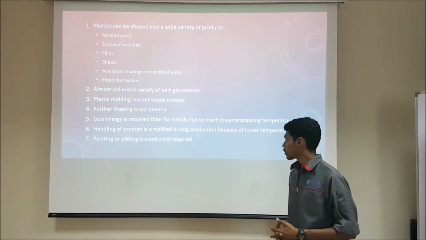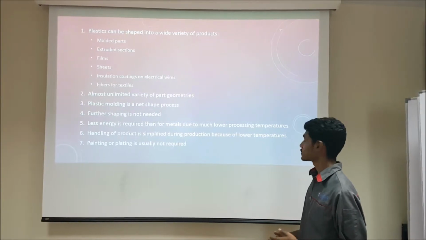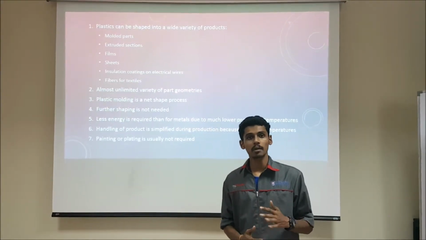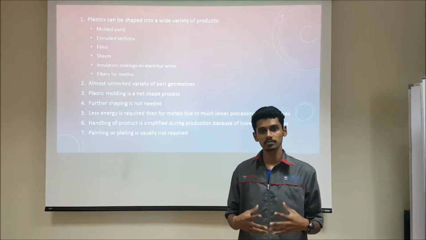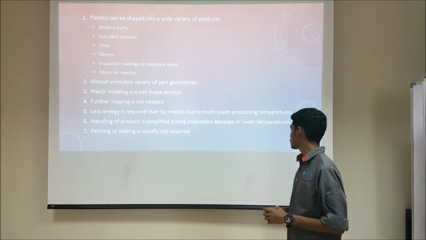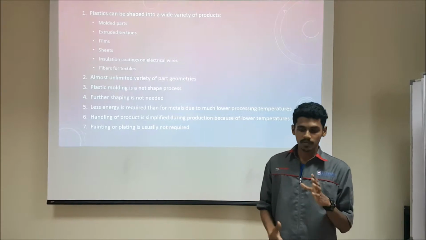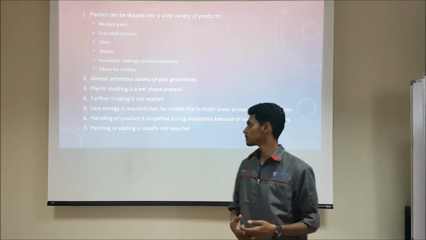Less energy is required than for metals due to much lower processing temperatures. Unlike metals, plastic requires a very low temperature to melt so that we can process it into another shape. Handling of the product is simplified during production because of lower temperatures. It can be handled very fast because it needs less time to heat up and less time to cool down.